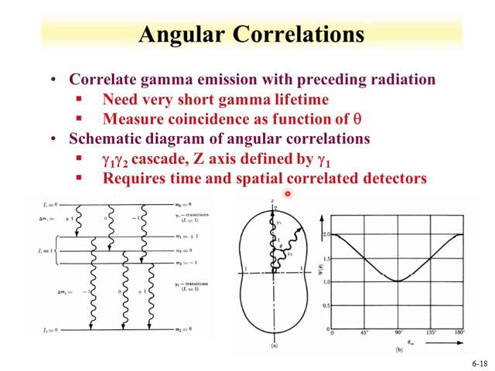Imagine I have my nucleus aligned. One gamma comes out of one state, and the second gamma, since it has a certain multipole and magnetic or electric configuration, would have a certain correlation from that initial state. The data would look like this: W of theta, which I would get from the previous equation, as a function of angle. So I'd be able to use this correlation to determine the multipolarity of the gamma decay. This requires a cascade, and the z-axis would be defined by the first gamma emission.